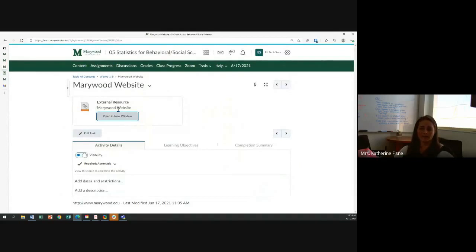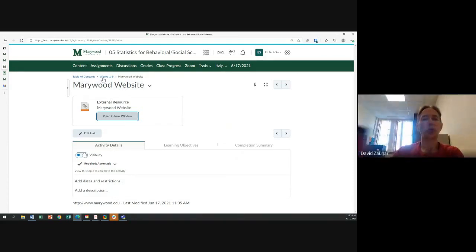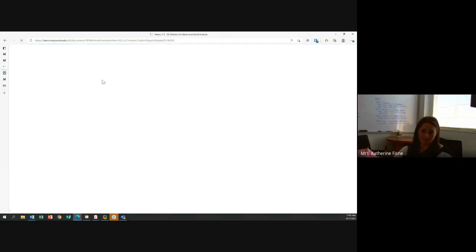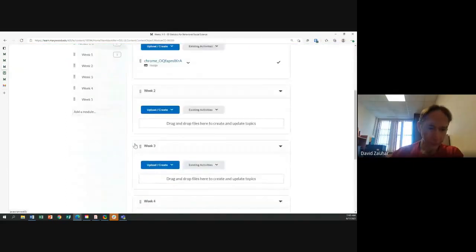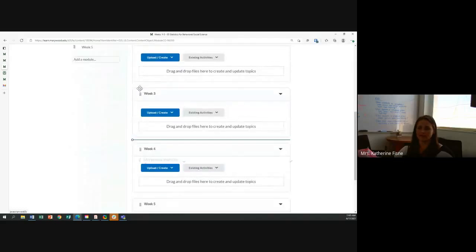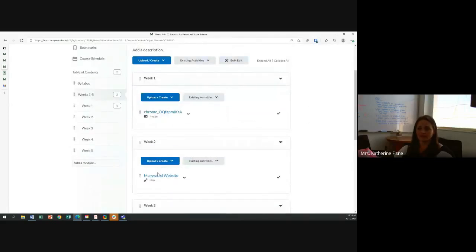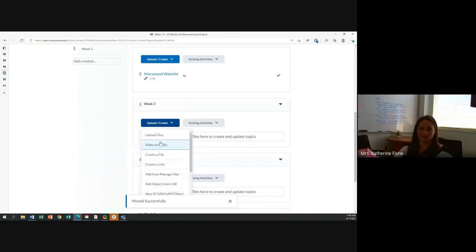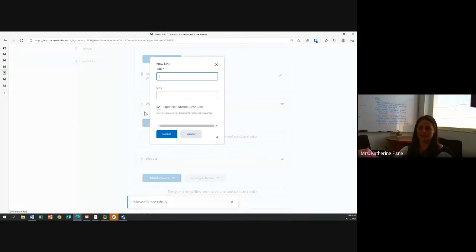Now, one of the things is that you'll be able to know that the student came to this page. You won't actually know if they accessed the link or not. So another option that you could do when you add a link, oh, and I added it to the whole thing. Let's put it in week 2. So now I'm going to do one with that external link option unchecked. So hold on, let me grab a fun link.